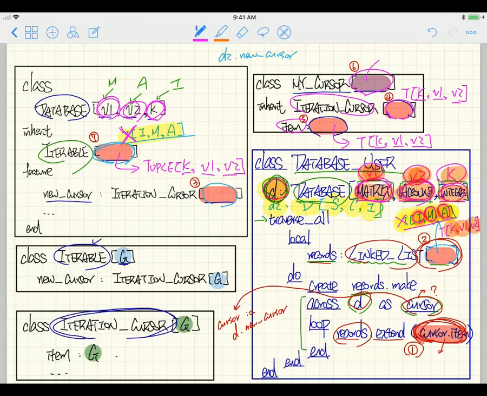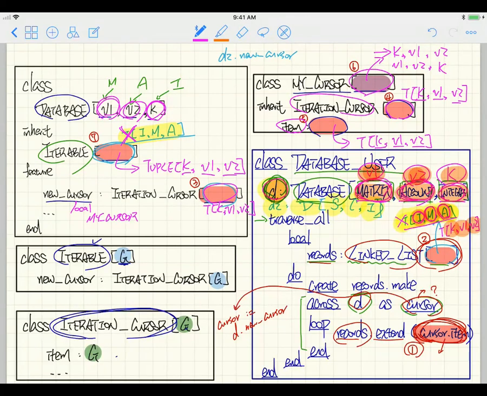Now for the purple part over here, I would say K, V1, V2, first possibility. Or I can say V1, V2, and K. Does it really matter? I would say it shouldn't matter, as long as you're using that consistently. What do I mean? Okay, let me be more precise here. Let's say if I happen to choose this option here, K, V1, and V2, that would mean over here, of course, by the way, this orange here should also be tuple of K, V1, and V2, right? Let me just put it down first. Okay, so now remember, if you look at the slides, we also can declare some local variable here to be my cursor.